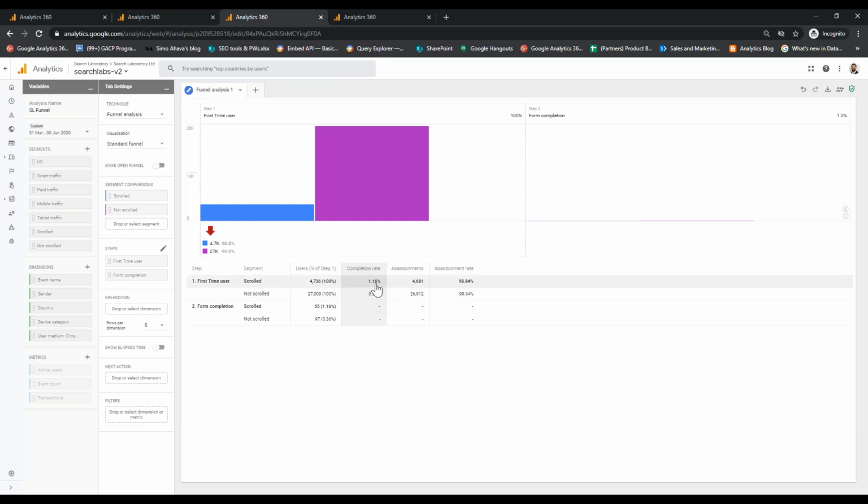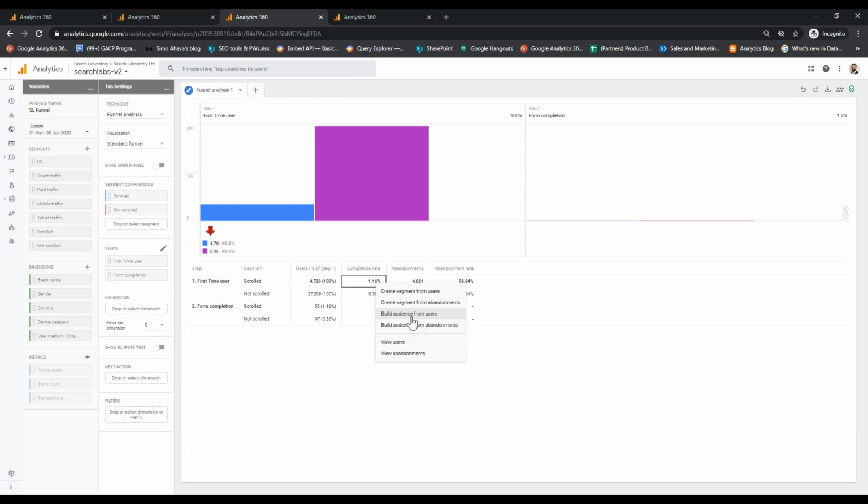A really good feature of this tool as well is if you right click on the completion rate of scrollers, for example, so people who undertook that action, you can build the audience straight from the funnel analysis.